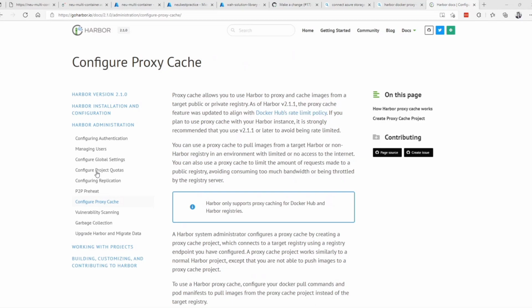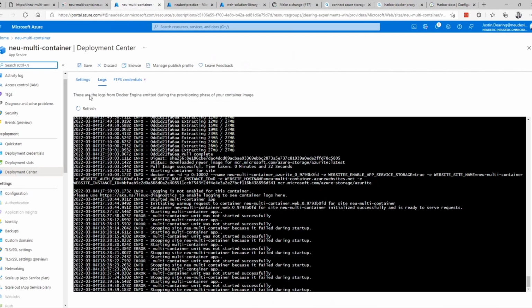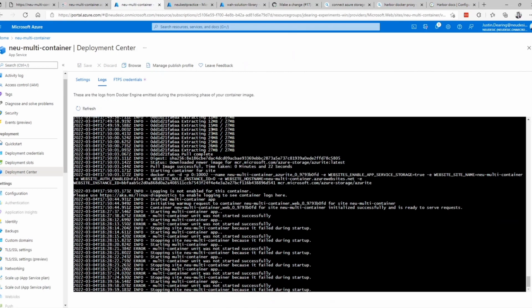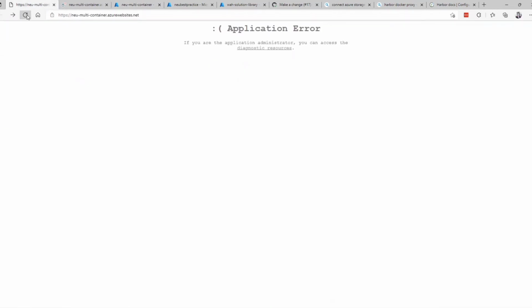So the question in the chat was about speeding up pulling. Definitely performance does take a while to pull them down and save them. It doesn't have the same level of cache. It's not like when you're on your local machine where it has a local cache. That is one of the annoying things. If you look in the log, it's always pulling them again and again and again.